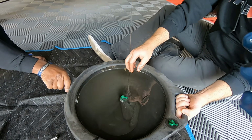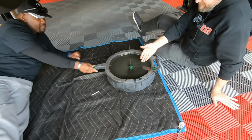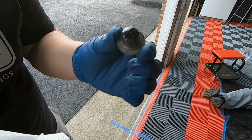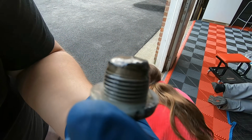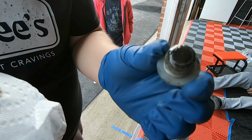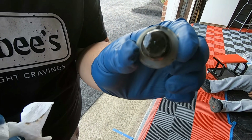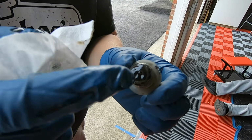All right, guys, so as you can see, it takes 3 people to change the differential fluid on a Corvette. Ideally, it doesn't, but that stuff stinks, and it's not the easiest drain plug to get to. If you look at the drain port plug right there, you can see there's a bunch of gunk on the back. Now, these are magnetic, but this doesn't really seem like anything that should be sticking to it magnetically. I think this is some sort of silicone.